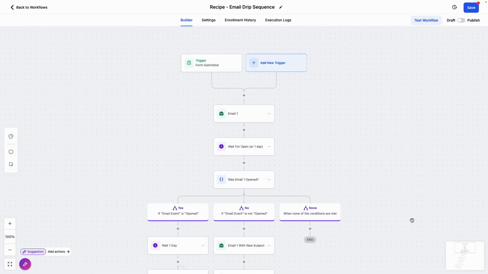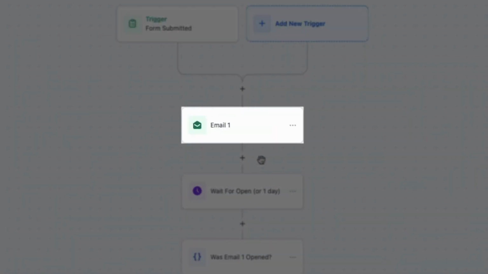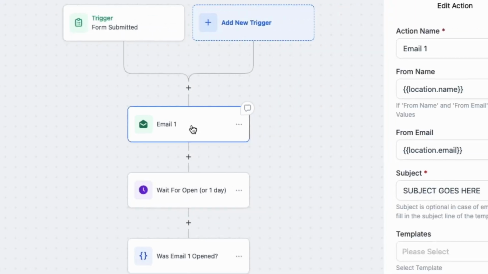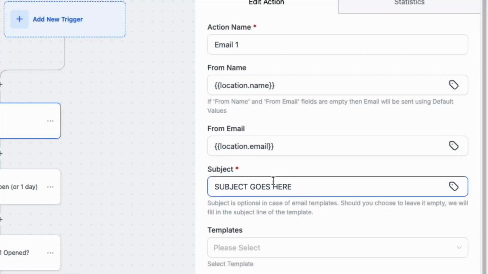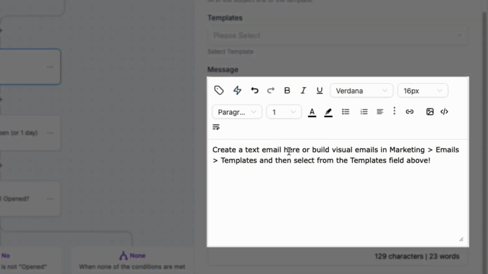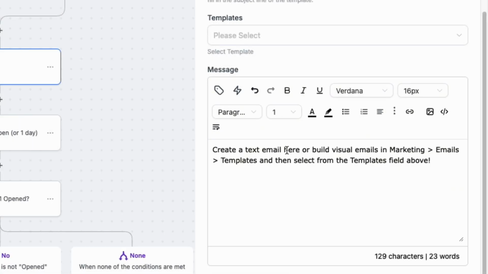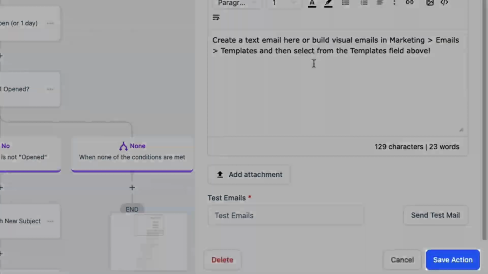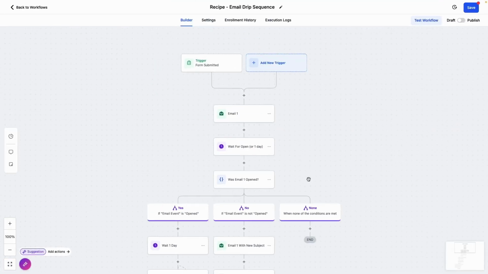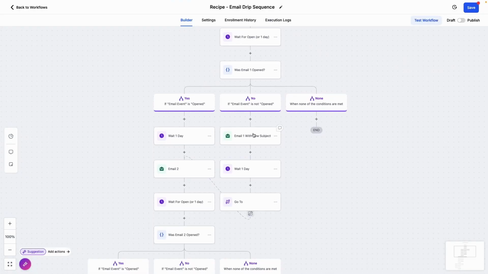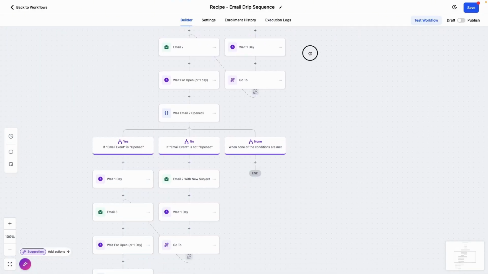The next step to customize this workflow is to change all of the email actions in order to fit our messaging. Do this by clicking each email action, reading through the subject line and the message itself in order to craft your emails in this screen. Feel free to include valuable information, PDFs, lead magnets, and so much more. And then when you're done with your emails, click Save Action. Do this for each one of the email actions within this workflow in order to customize this workflow completely.